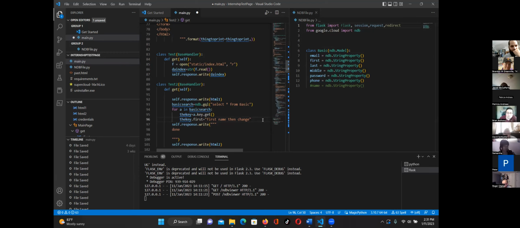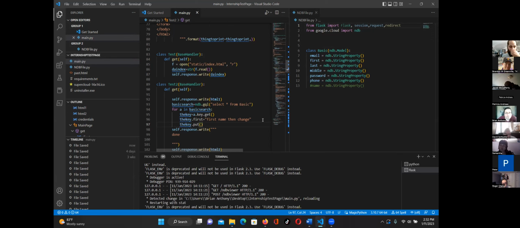and hit enter. Anytime we're changing anything in the database or adding something, we have to add our dot put to whatever the variable name is. So type the key dot put, and then put parentheses. Okay, so save that. Oh, we need to create a test too, though.